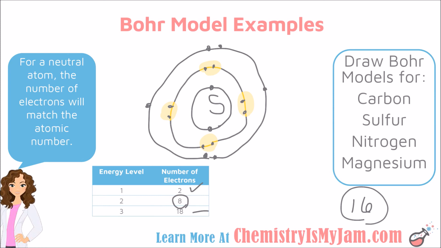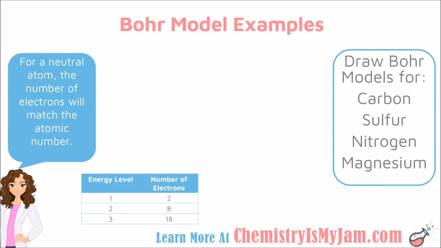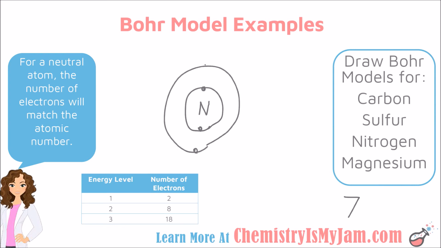Let's give nitrogen a try. Nitrogen is element number 7 on the periodic table, so it has 7 protons. Since it is neutral nitrogen, we know it has 7 electrons. I use the symbol for nitrogen as my nucleus. My first energy level can hold 2 of those 7 electrons, meaning there are 5 more that are going to go in the outside energy level. I am going to go to my 4 corners, and then one of them is going to have to get paired. So the Bohr model for nitrogen has 2 electrons in the first energy level and 5 electrons in the second energy level.